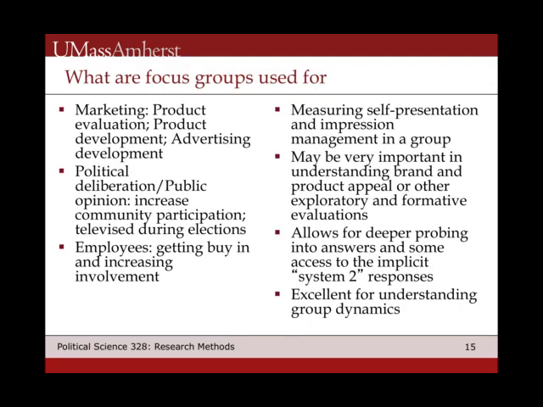So we talked just a little bit about this, but what are groups used for? In marketing, you'll typically get things like product evaluation, product development, and advertising development. So you might sometimes be asked to look at 2 or 3 different advertising campaigns, say what you like about them, what you don't, what makes them work or not. You can do the same actually with political campaigns, of political marketing. With political deliberation, these are often used to increase community participation.